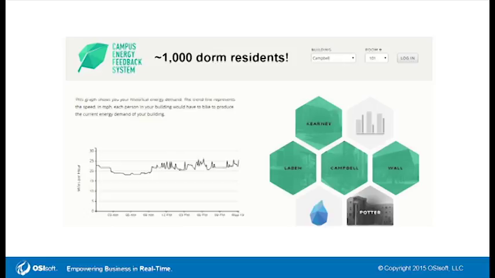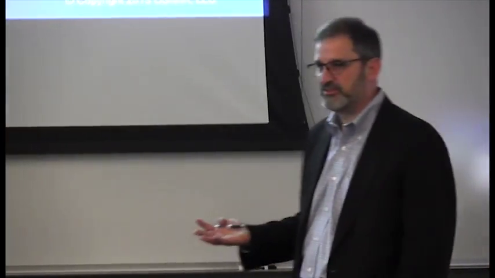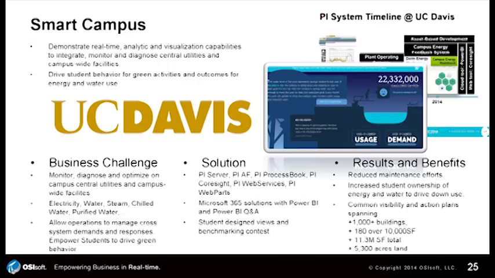Because they want to take the units of measure and make it real for the students. Anybody know what a kilowatt is, right? But you know how much energy it takes to ride a bicycle 20 miles an hour, right? For 24 hours. And so they let them set their own goals and drive their results. So you could set a goal and see how well you were doing, and then they gamified it with giving you badges, and then in the end, the best dorm got an ice cream social.